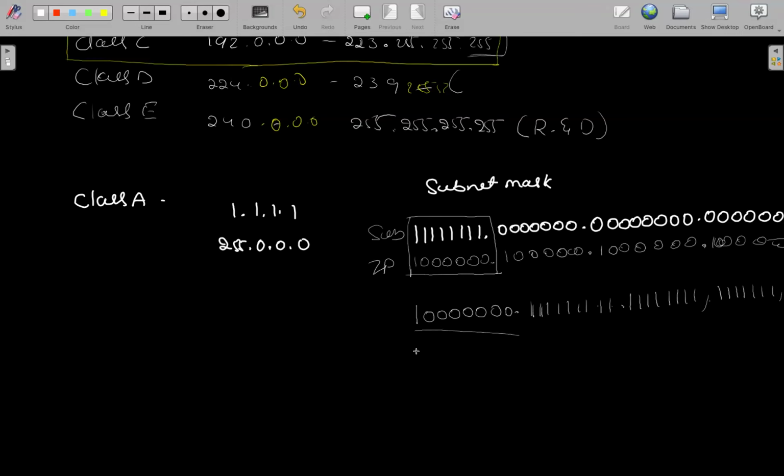Now calculate. What is the value here? It is 1, right? Then what is the value here? 255, right? And here, 255, right? Okay, now come back here. The IP is starting from 1.0.0.0.